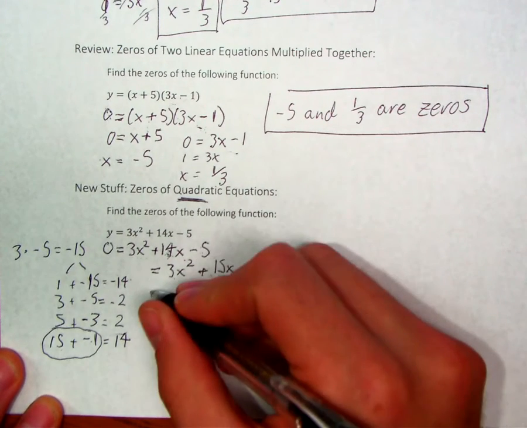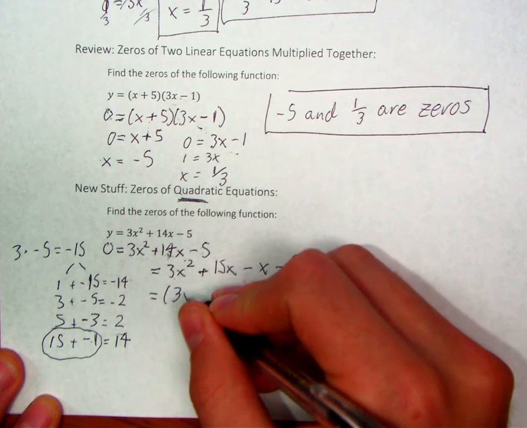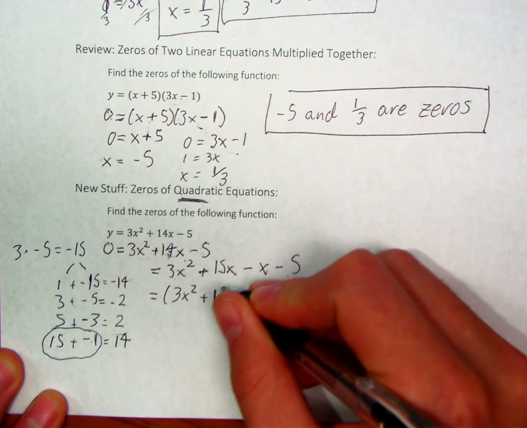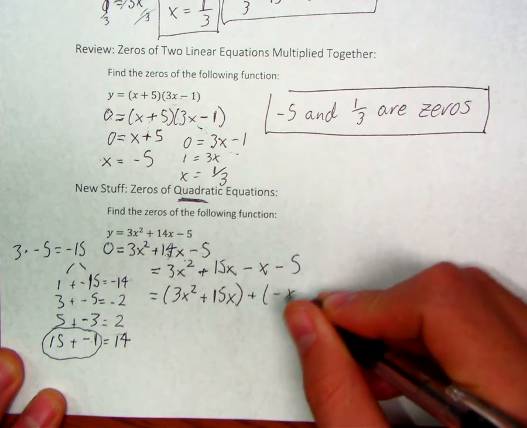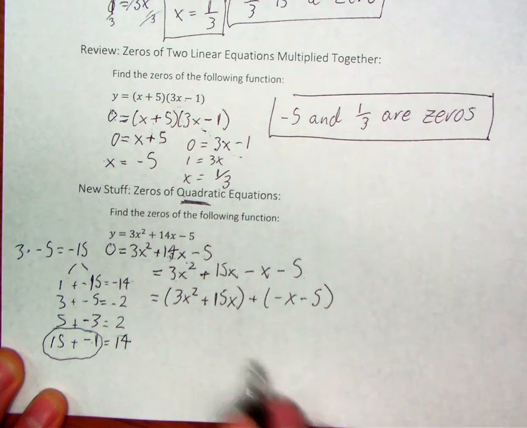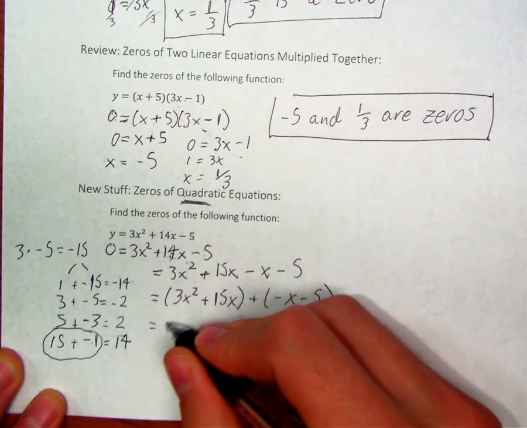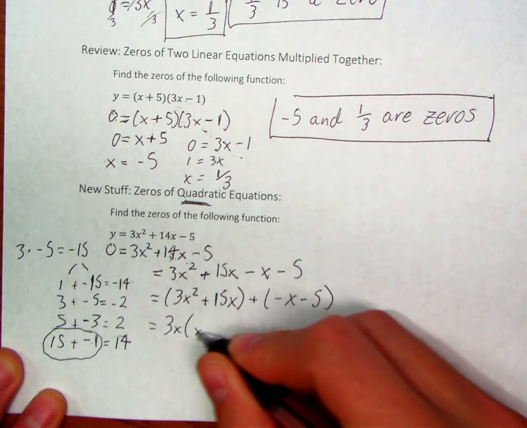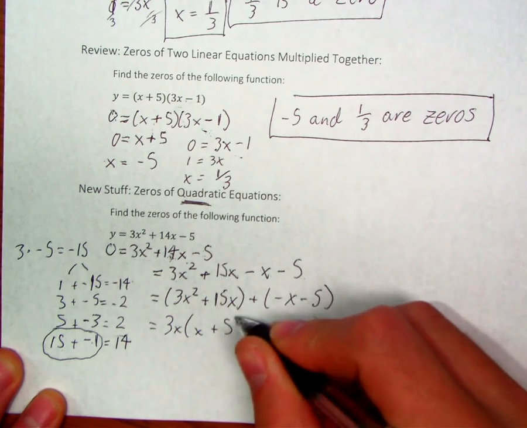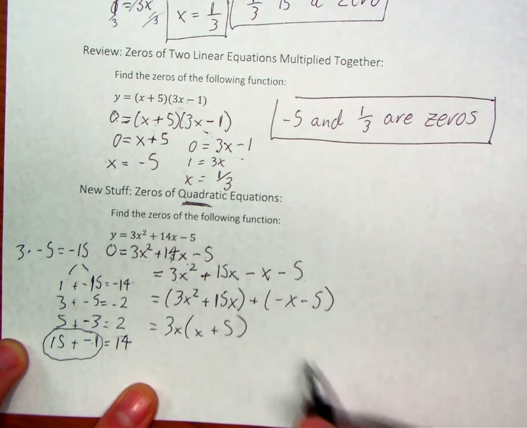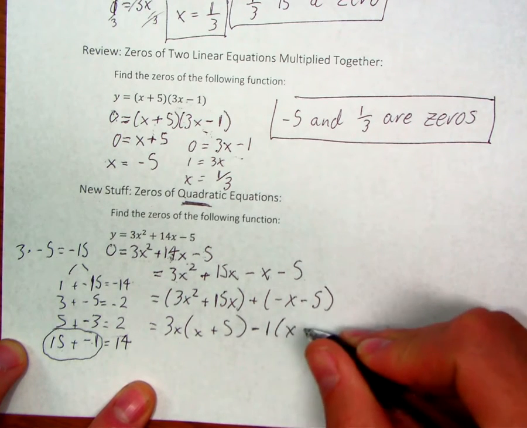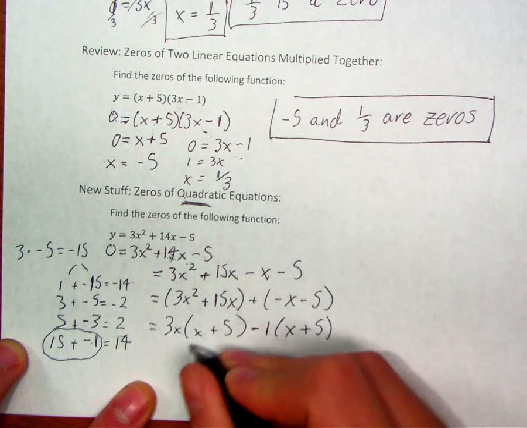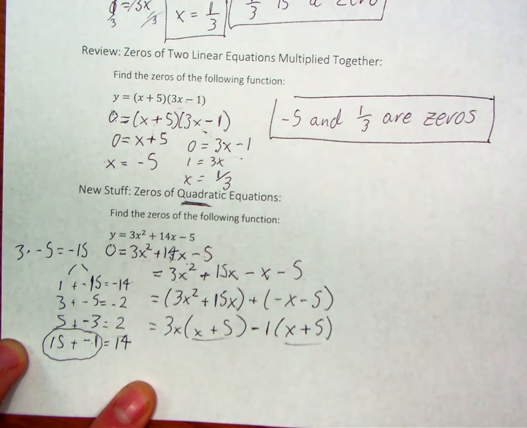Why did I want 4 terms? I wanted 4 terms so that I can use grouping. So I'm going to use grouping here. Always separate your groups with a plus sign. So find the greatest common factor. That's 3x for the first group. And I'm going to take a common factor of -1 out of my second group. That'll change the signs so that I get matching factors on both sides.